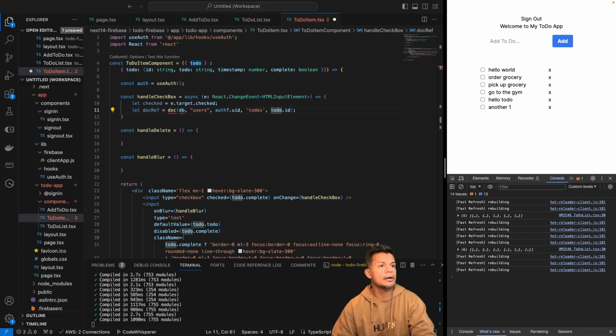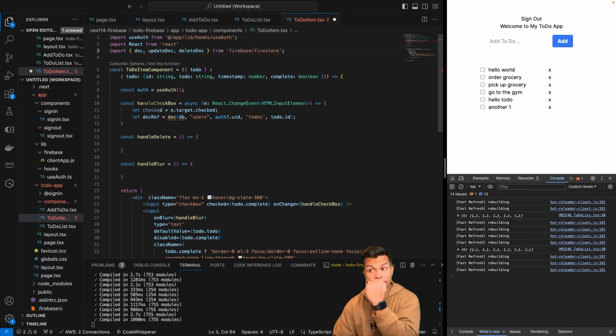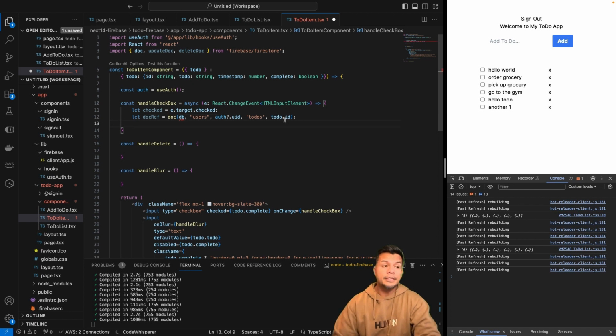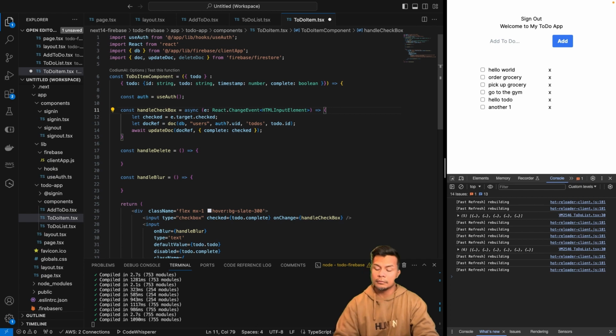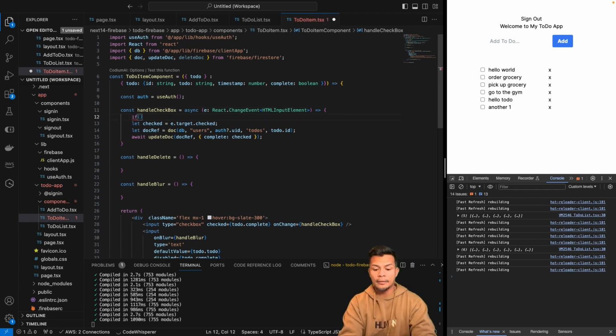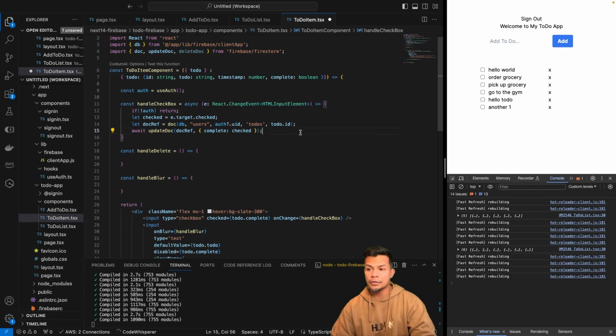Okay, so let's go ahead and find our import for our methods for Firebase. I'll just import all of them for now. And the rest is actually really, really easy. So there it is. That is all that we are actually required to do, but we do need our DB. So this is going to be from lib, firebase, client. Okay, just to make sure, probably should do a check. If there's no auth, we should just not do anything, right? So return. That should do the trick.